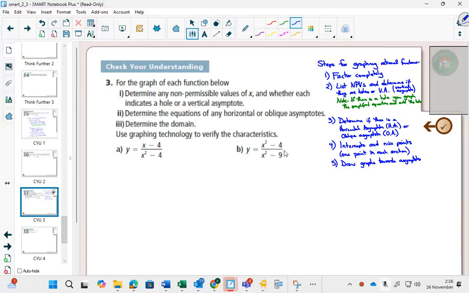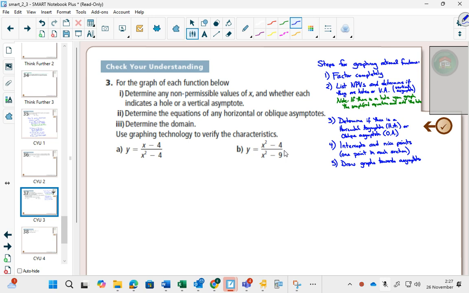So these steps that we have stay the same for every single rational graph. You can simplify them down to two things: you need to find asymptotes, and you need to find nice points. To find the asymptotes, you have to factor completely; non-permissible values get you your vertical ones, and then you have to look for horizontal or oblique. Once you have your asymptotes, you need your nice points, which includes all of your intercepts, and sometimes we need more points and sometimes we don't.